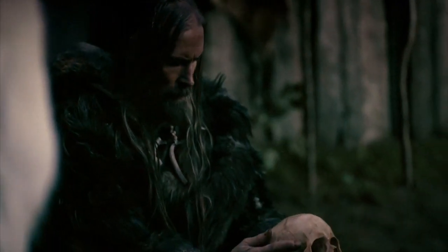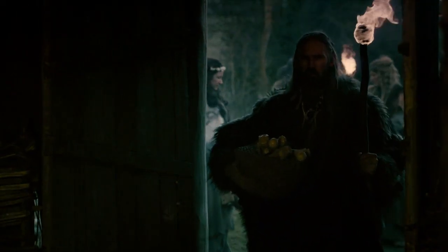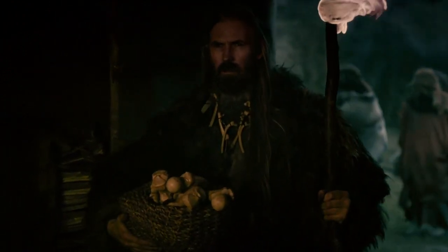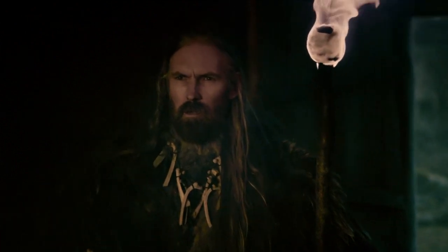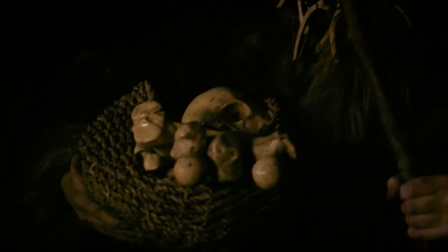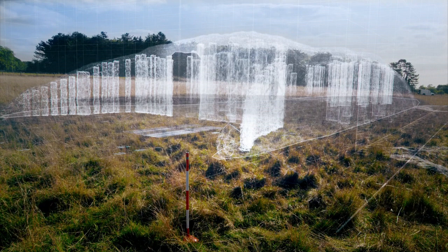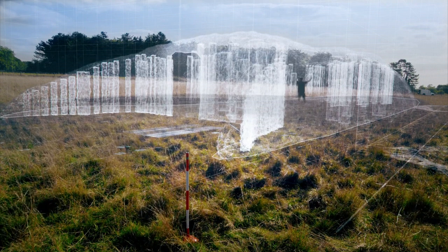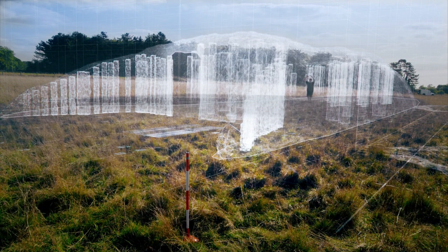There was preparing of the bones to be put into this large tomb, which was a tomb for the whole community. The remains of up to 50 people, men, women and children, were laid to rest in these mass graves before they were finally sealed. In the end, the whole building was covered with a huge amount of earth dug out from big pits to build this long barrow as a house for the dead people.